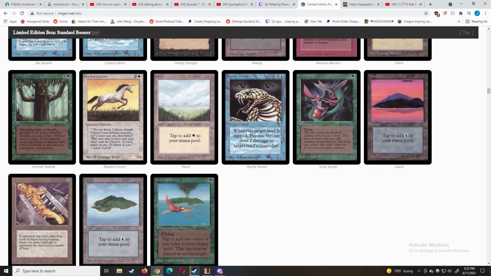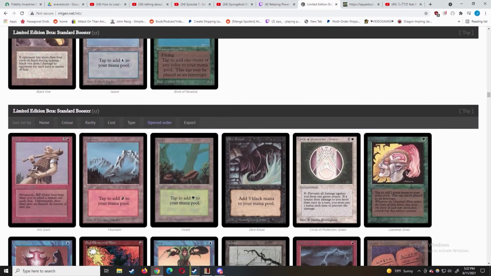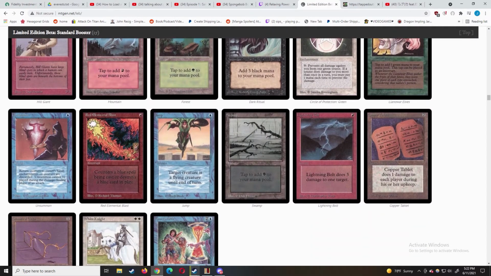Birds of Paradise, that's a great one. That's gonna be great throughout the entire series. Ritual again. Ooh, Lightning Bolt. We want to get a playset of Lightning Bolt if we can, but if we can't, I think there's plenty of more opportunities to get Lightning Bolts throughout the series.